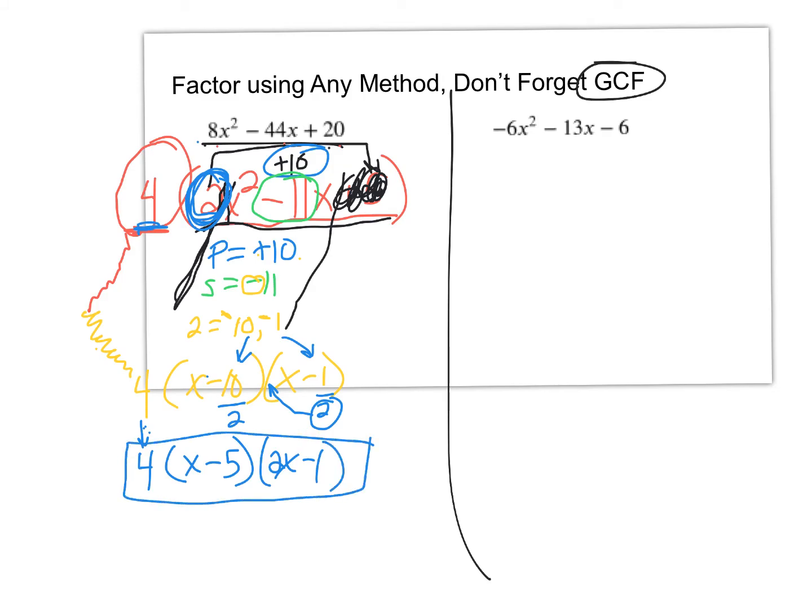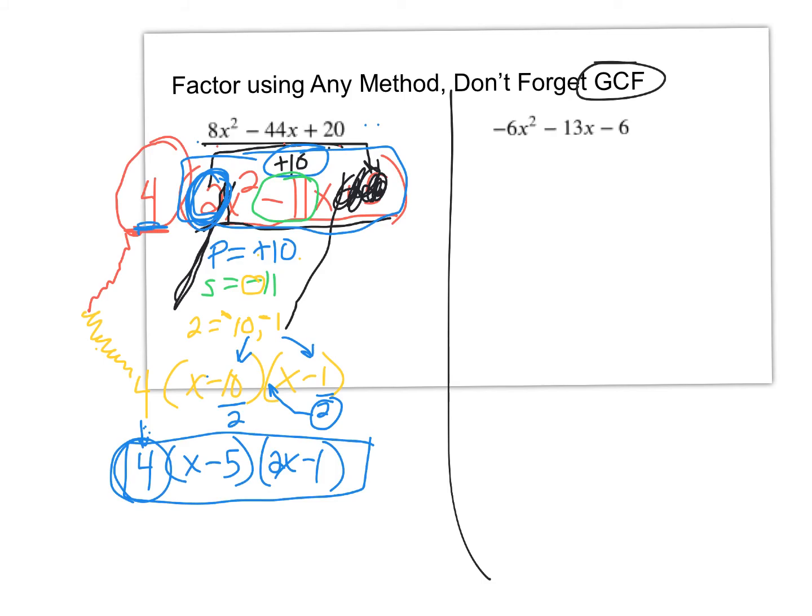And there's your answer. And yes, you have to have this, or you're going to lose points. Mathematicians like to be able to go back to the beginning of the problem. If they work this equation backwards, they get here. If you don't include the 4, you only get this piece here. Okay, and that's not the original problem. So you have to include it or you will lose some points on your test.